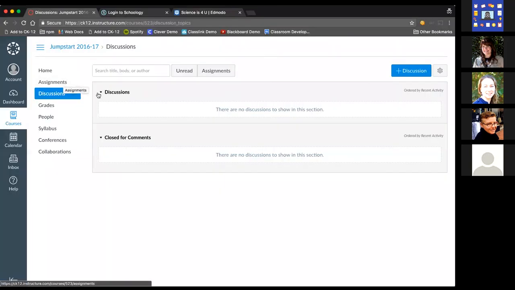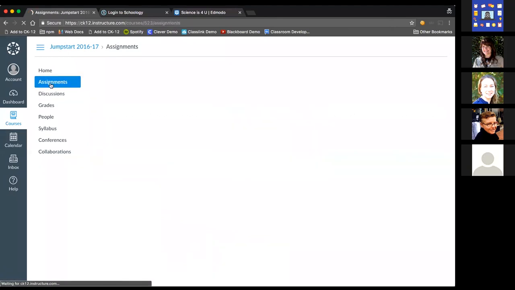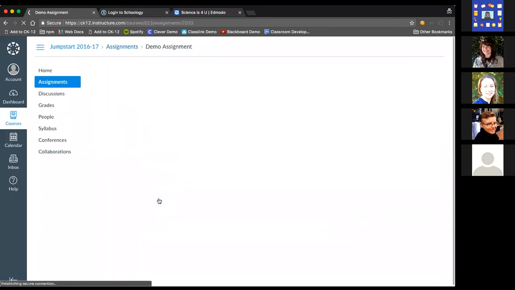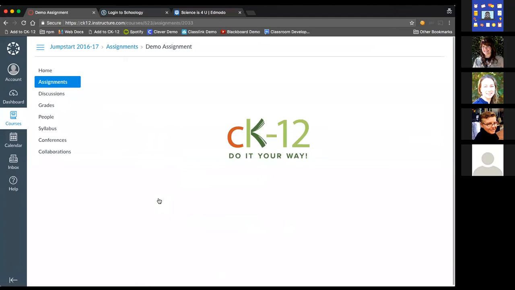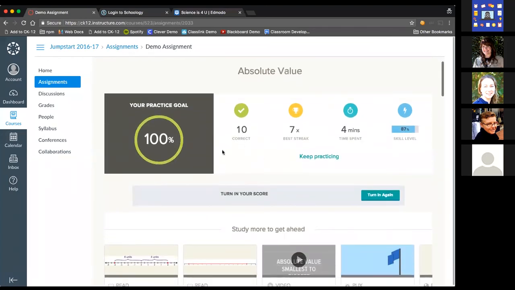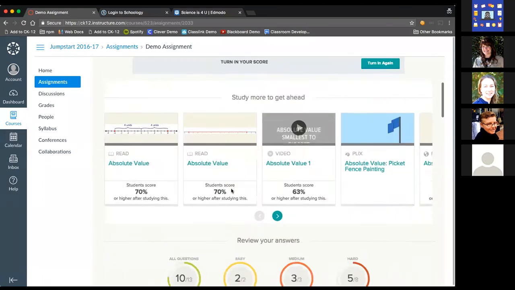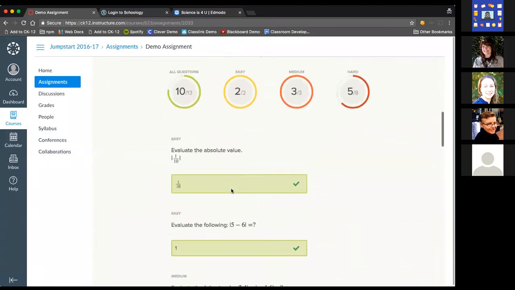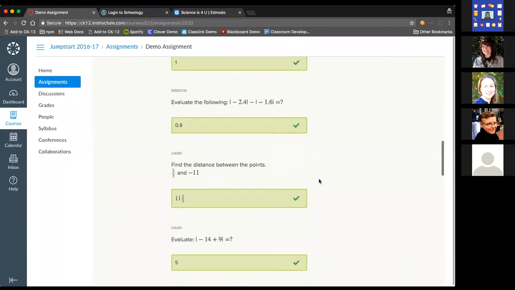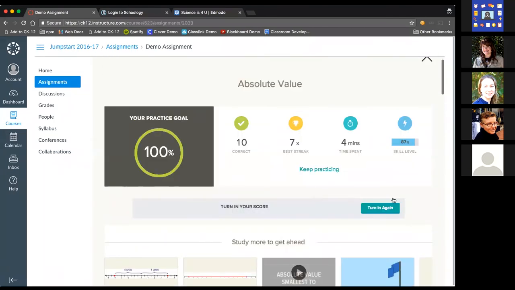Okay, so I'm actually signed in now as a student, and I just wanted to show you what the students would see for a practice. And I'll even open up a reading so you can see. So the practice is here. After the student goes through the practice, they'll be able to see their results and their scores, what they got right, what they got wrong, etc. And then for them, they'll see a turn-in button.